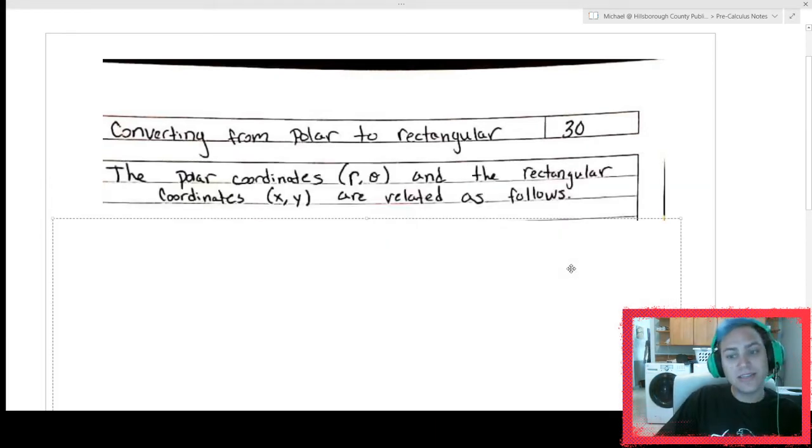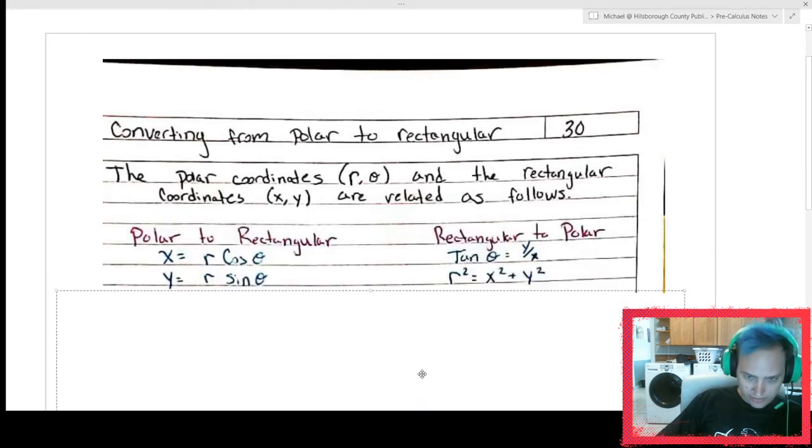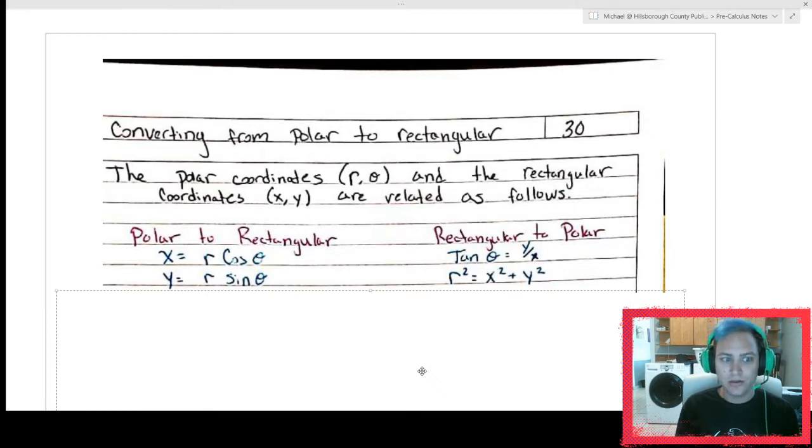This is the part that's going to feel really familiar, identical to what we've already talked about in terms of vectors. The polar coordinates we would write in the form (r, theta), r being the radius, theta being the direction angle. And our rectangular coordinates are written in the form (x, y). We know a couple conversions from when we did our vectors. If you're going from polar to rectangular, we knew that if you took the radius and multiplied by the cosine of theta, we got x. And if you took the radius and multiplied by the sine of theta, you got y.